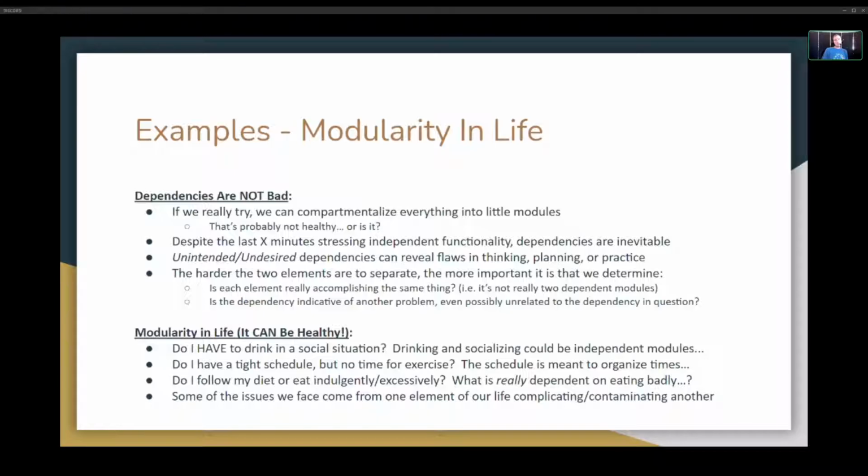Not to say that modules don't have cross-dependency, but that example is a great way to focus in on, okay, maybe that's the problem. Maybe I do really like drinking. I just need to cut back because I drink way too much. Analyzing why I can't pull these 2 things apart is really, really useful for identifying what other problems might be there. The example I give in the slide, exercising.